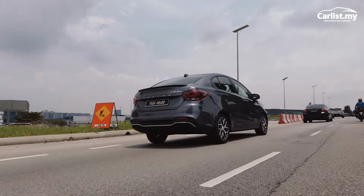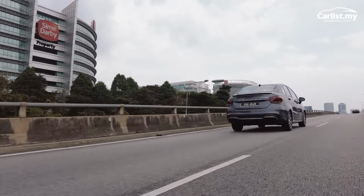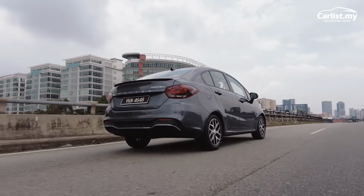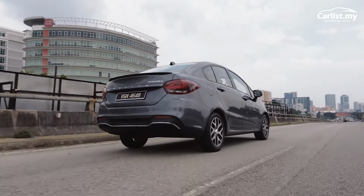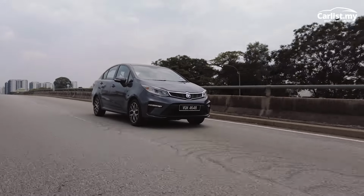And then you have the 1.6 liter engine, 1.6 liter naturally aspirated. It's not going to be a power king. In fact, you can trace the lineage of this engine back to that original 1.6 liter that was in my Persona. That car, that engine had its own personality, and you can tell that this engine also has a certain personality. It does the job, in terms of power and torque for a car of this size, it's got more than enough. And then you pair that with the CVT, it does a decent job of keeping up with that engine, which loves to rev and just push you along.